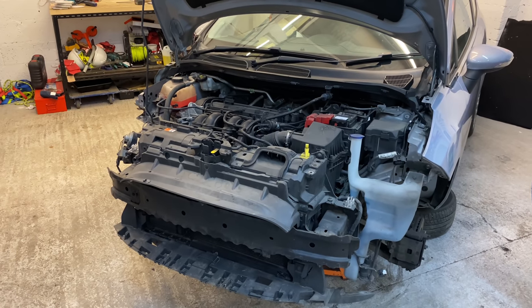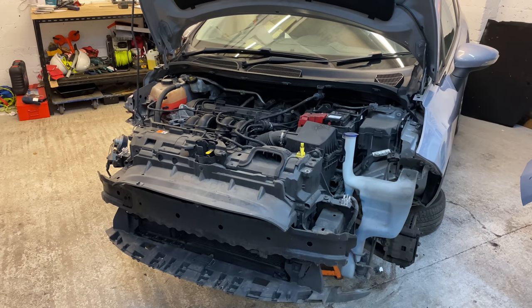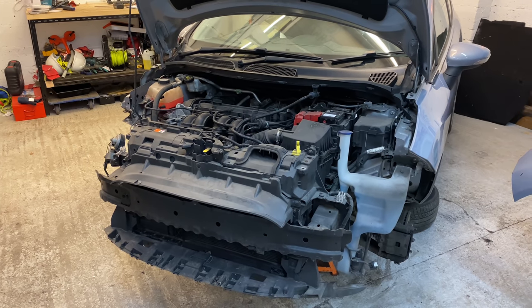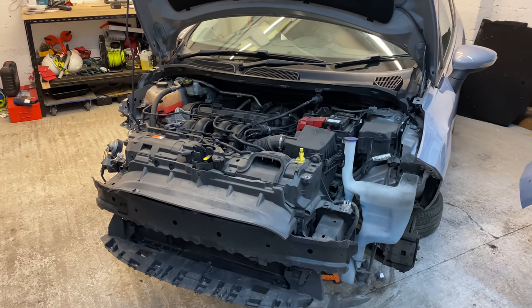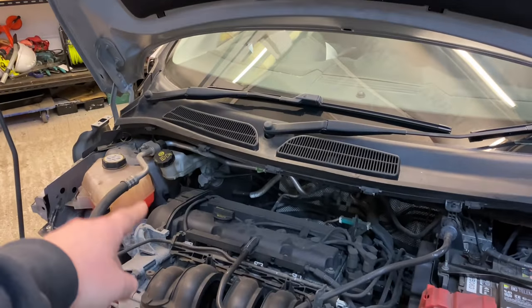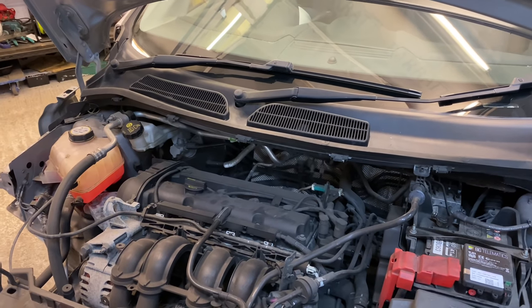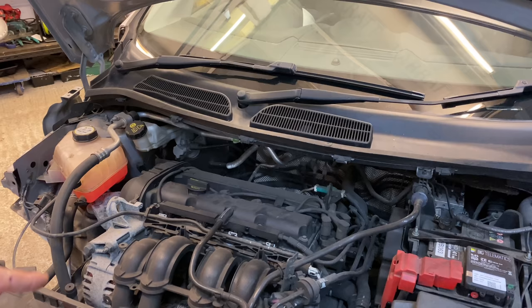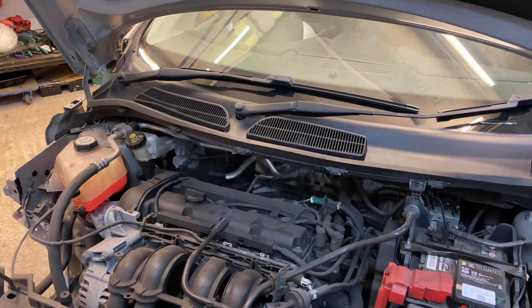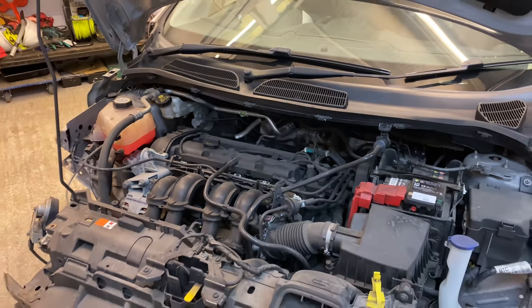Right, as I was just saying, before I start jumping into the time lapses and getting this car started, I am going to do the whole lot. So we're talking the timing belt, the cam cover gasket, spark plugs, auxiliary belt, water pump, service, oil filter, the lot.